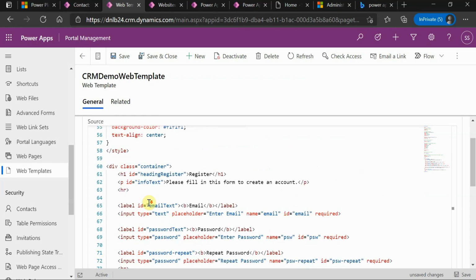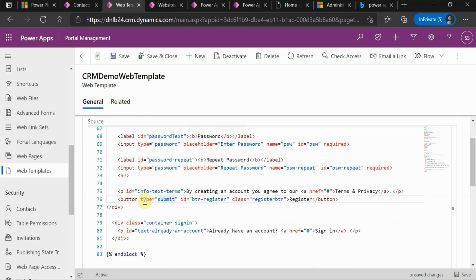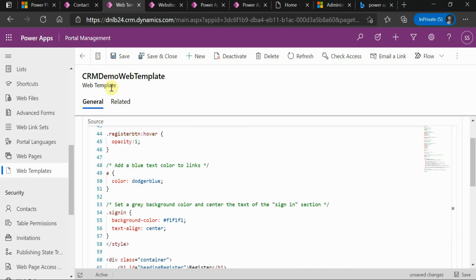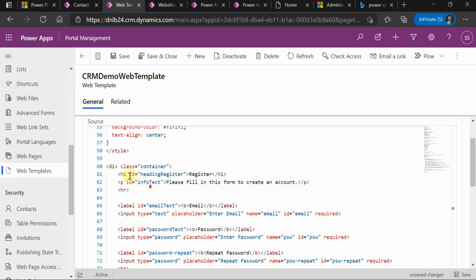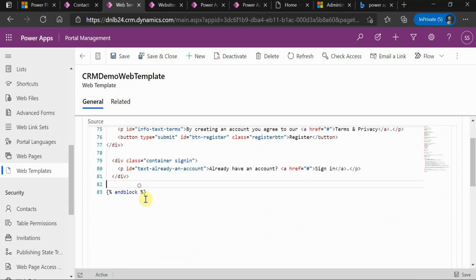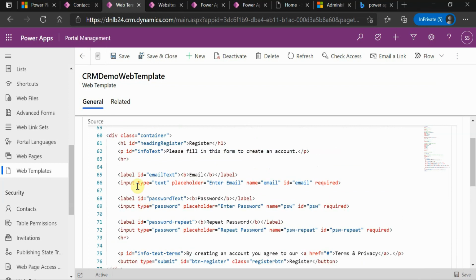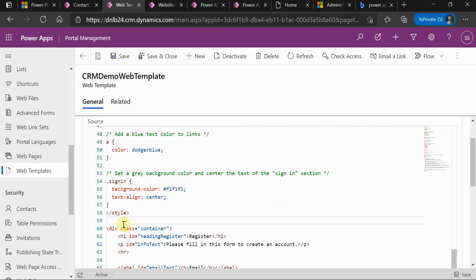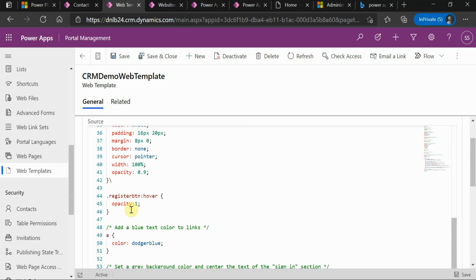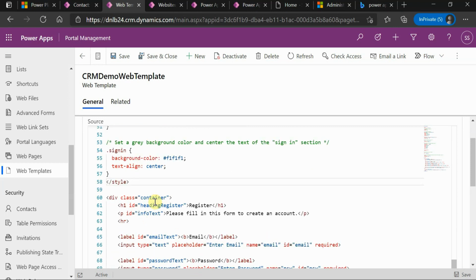Whatever HTML tags you want to use, you can add them here. While doing this in the web template, make sure all your HTML tags are placed at the bottom of your web template, below the section from where your actual HTML tags start. Above this we will be writing our styles, some JavaScript, and liquid scripts.